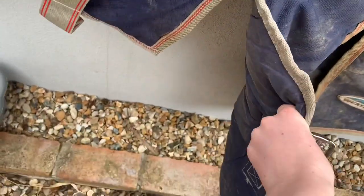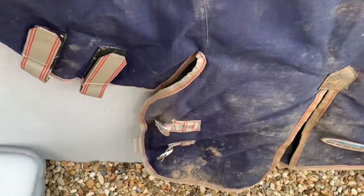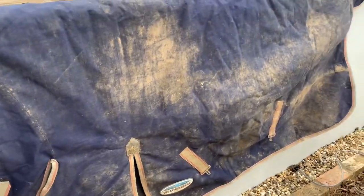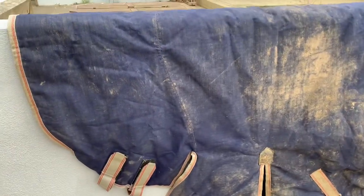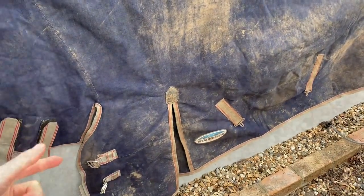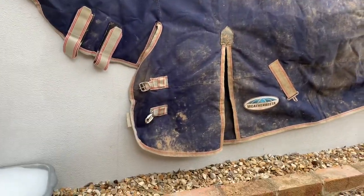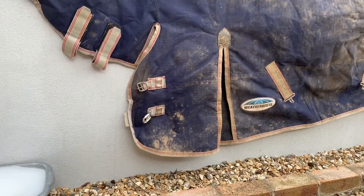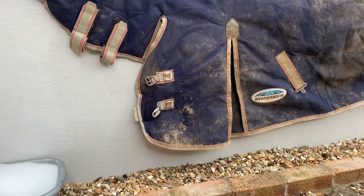I've just finished with the lightweight and put it on the washing line to dry. Next I'm going to do Hector's heavyweight. With something like a heavyweight, because there's a lot of cushion to it and it's really thick, you don't want to get the insides wet. Putting it on a wall, fence, or bench means the insides get less wet. I've put it on this wall — it hangs the perfect length — and I'll spin it around to do the other side. I've also got my hosepipe to clean off any bubbles.